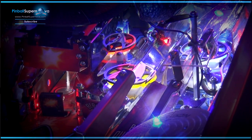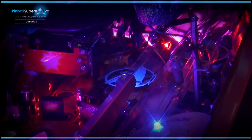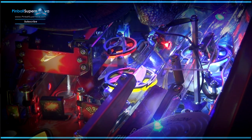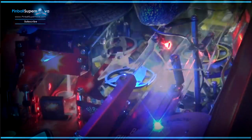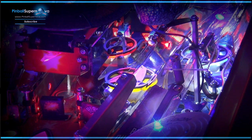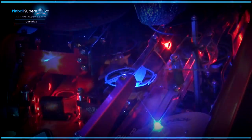Okay, so everything is back together again — the ramps, the protectors, everything is put back on. And those are the pop bumpers from John Zitterkopf. They look great. They were kind of a pain to put on, I can't lie, but in the end they look great. The mod is really awesome — he has a great package for how he presents his work and how it gets shipped. I got them in a couple days. I highly recommend the mod. As he puts it in his instructions, you need a couple of screwdrivers and time — and he's not kidding. I can't emphasize enough: remember what screws go where. That's a big thing.